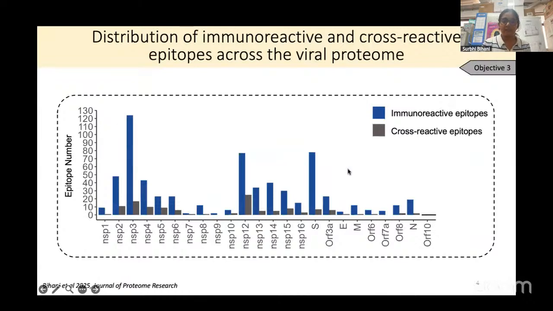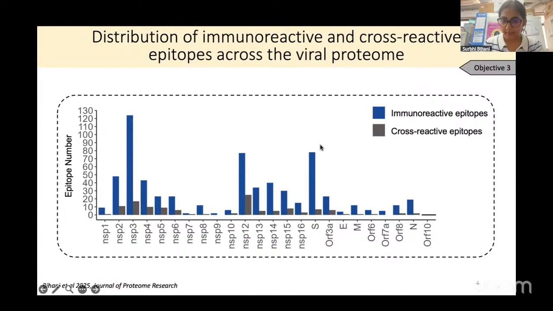These are the total number of peptides, the epitopes, that we were able to identify for different proteins. As you can see, NSP3 has a very high number of epitopes for the simple fact that it's a very big protein, first of all. And secondly, this protein is responsible for some of the crucial viral life cycle processes, so it is most likely to be conserved across the coronavirus family. Similarly, NSP12 also showed a high number of immunoreactive epitopes. Since we also had a naive cohort, we were able to look at some cross-reactive epitopes. That is, even in naive patients, we were able to find IgG that were reacting with the SARS-CoV-2 peptides.